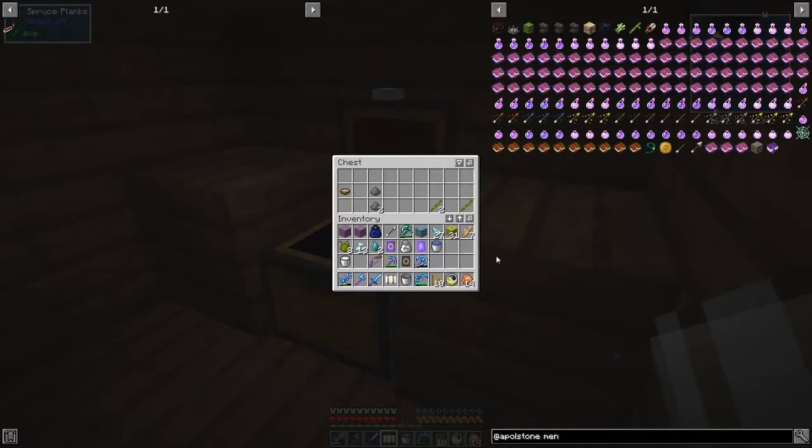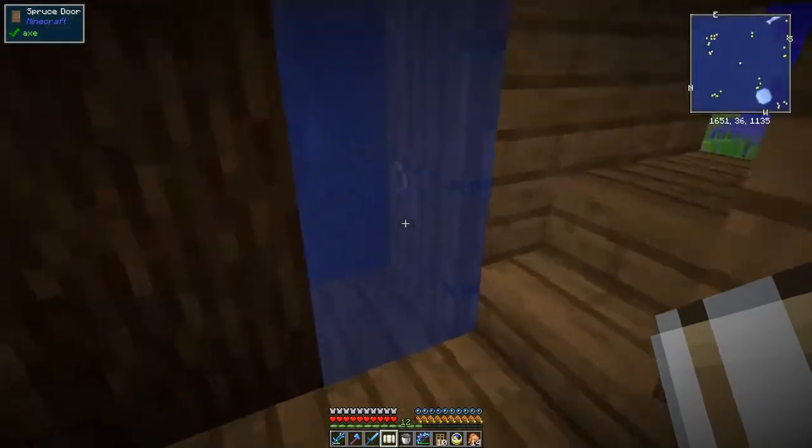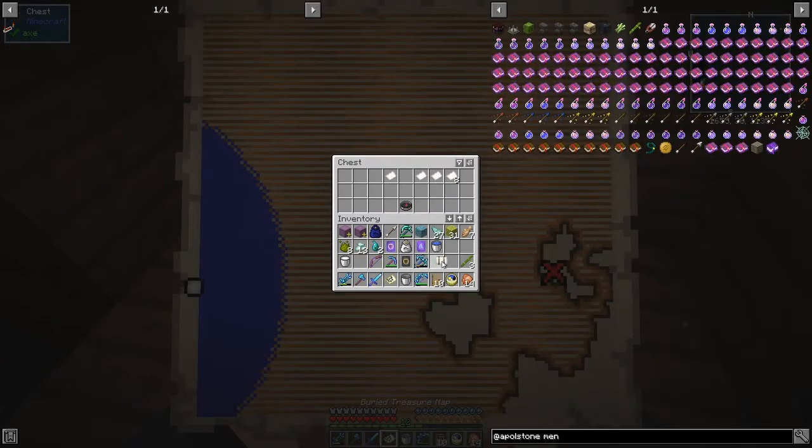There's one. What's that got? Some gunpowder, bamboo, and suspicious stew. I don't care about suspicious stew or the gunpowder. Let's have a look. What else have we got around here? Another chest here, a compass. Oh, a buried treasure map. Now that's probably worth investigating. And a compass maybe as well.